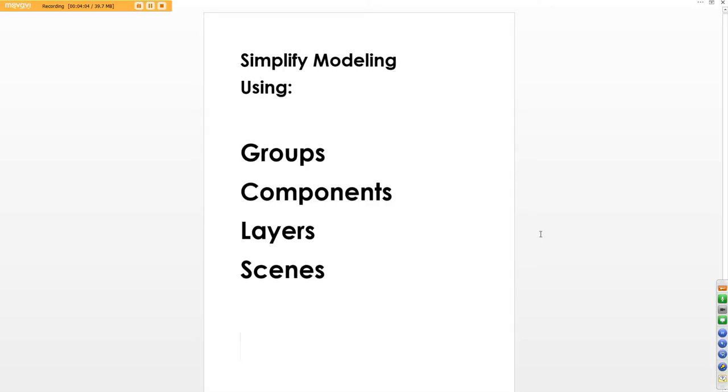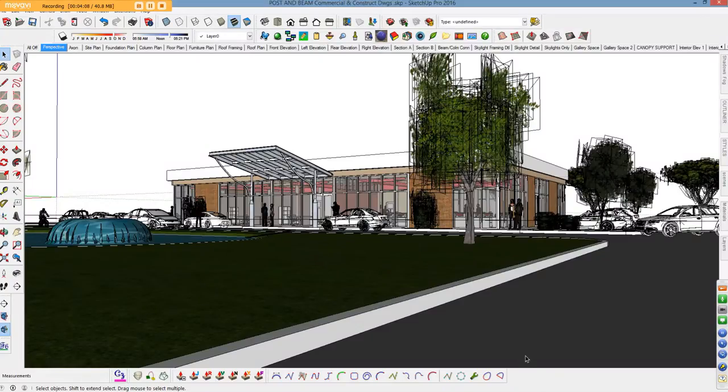So we'll look at first an example of what I'm talking about. This is a project I've done, a small office building, and what you'll notice is across the top of the screen there are scenes, which are these tabs.